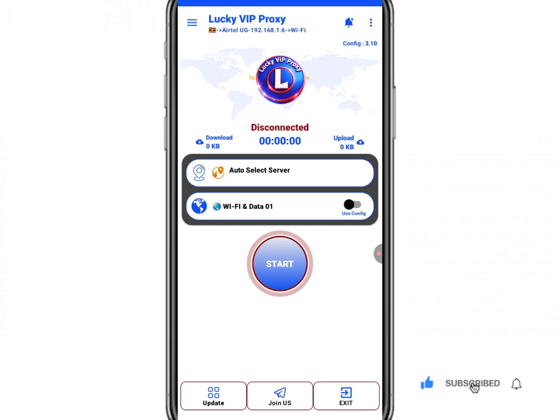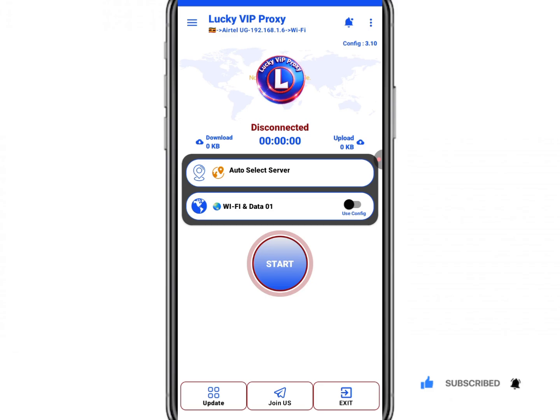Now after, we're going to come right here where you see update the resources. By selecting update resources, your application will require some running data bundle to update the resources to the latest version.